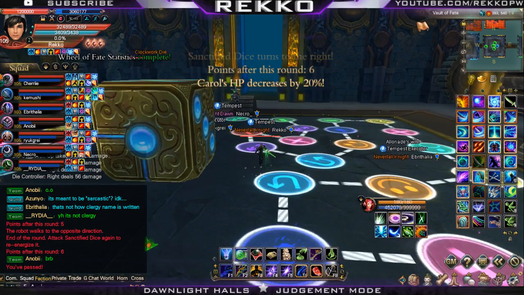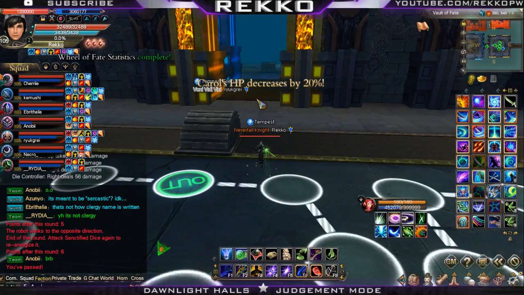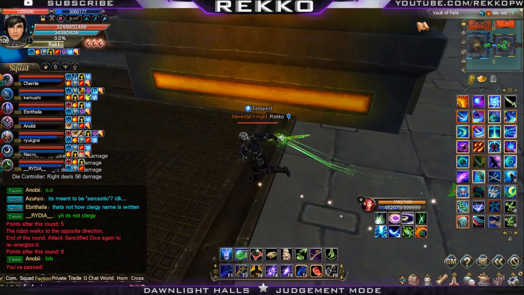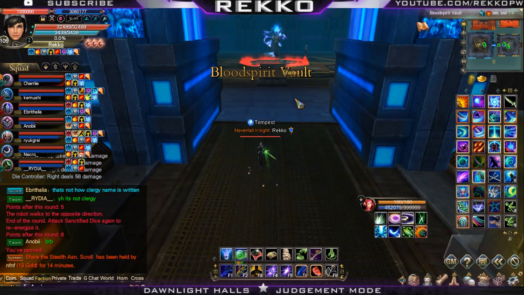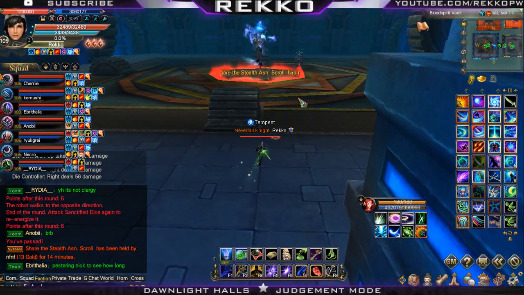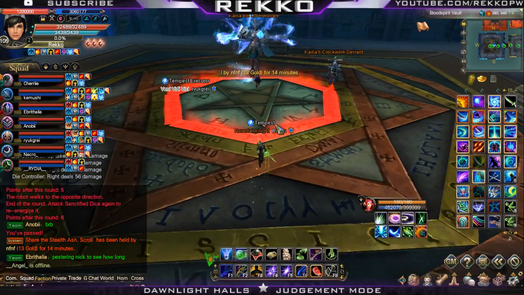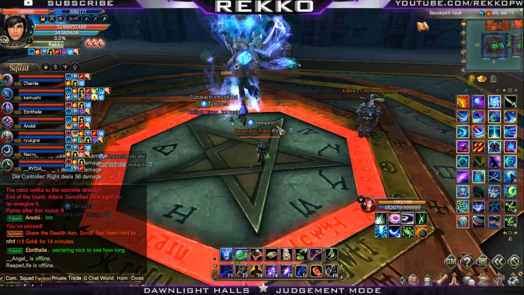Alright, so we're on to the first boss. So it's pretty much easy from here. The dice isn't difficult, it's just long. PW really needs to kind of shorten that.